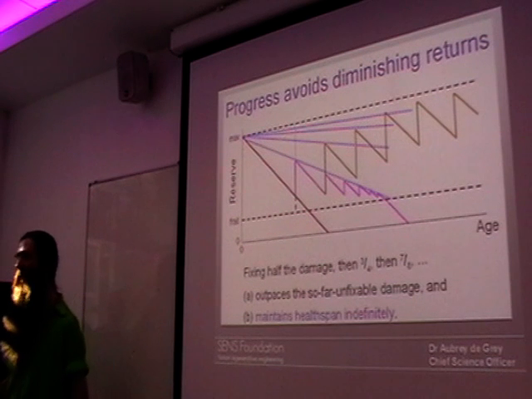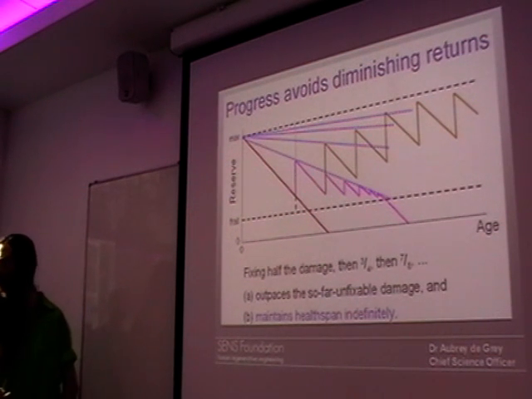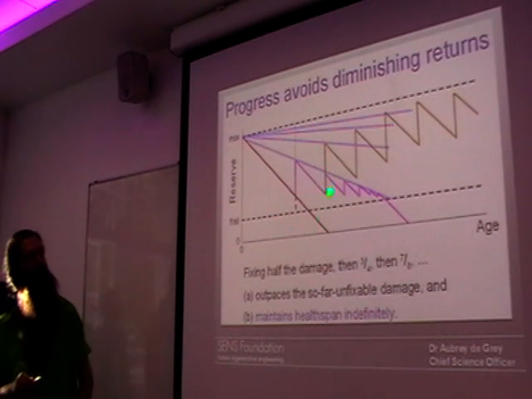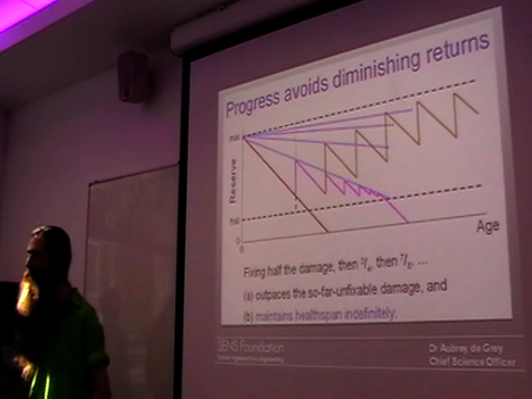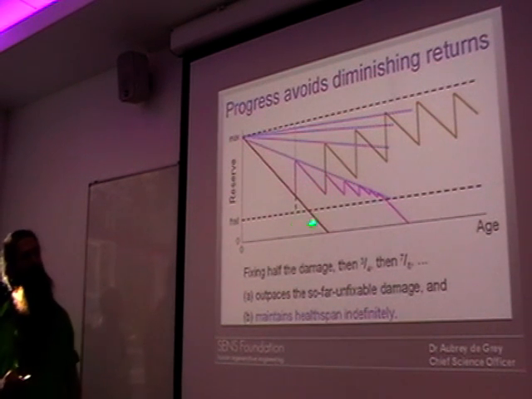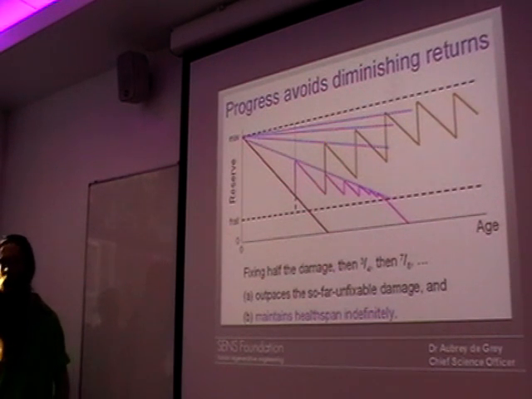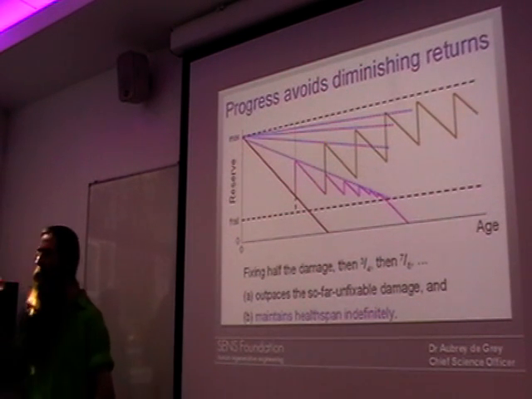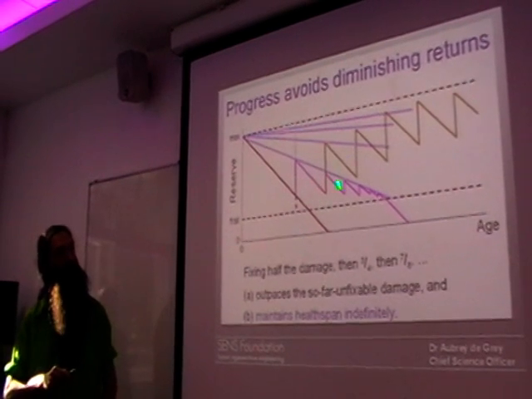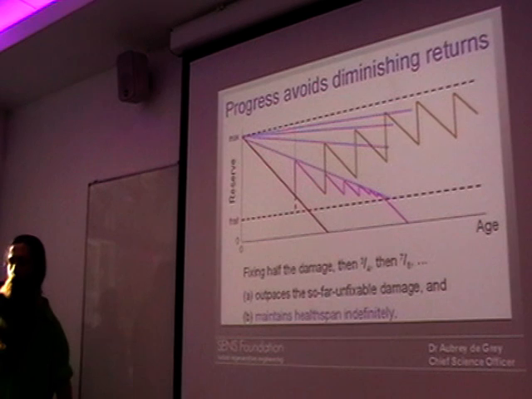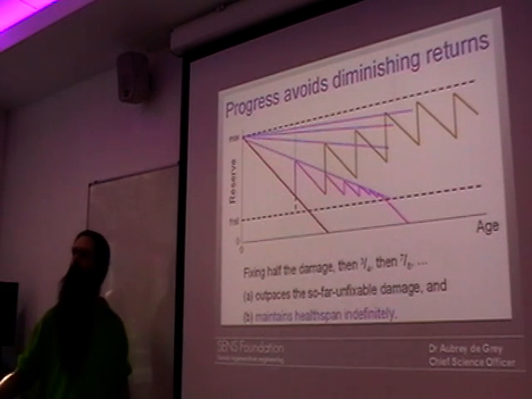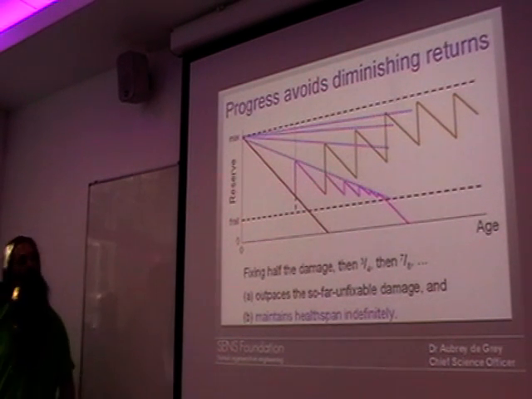Now, I probably don't need to go much further, really, because it's bleeding obvious what results from that. You just don't get this diminishing return. You've got this situation where this person is rejuvenated not only better than they would have been if they'd received the old therapies, but actually better than they were 20 years previously, when they were chronologically 20 years younger. So in other words, the problem is harder because you've got a larger proportion of hard damage to fix, but that increased difficulty is outweighed by the increased sophistication, increased comprehensiveness of the technology.